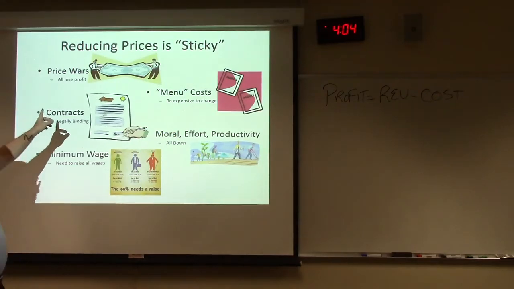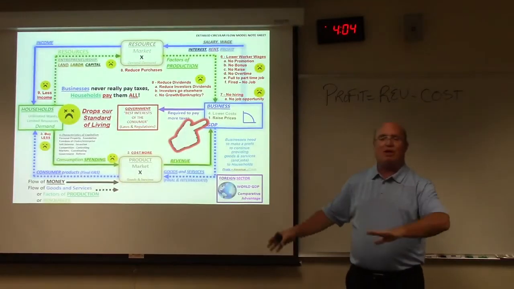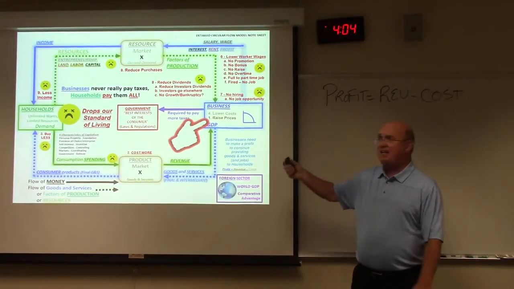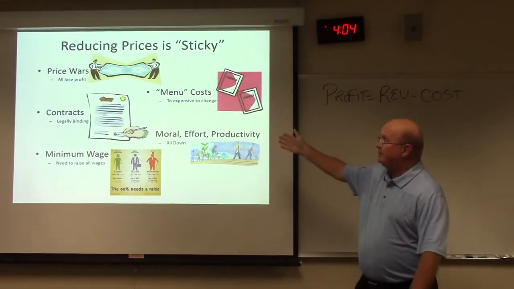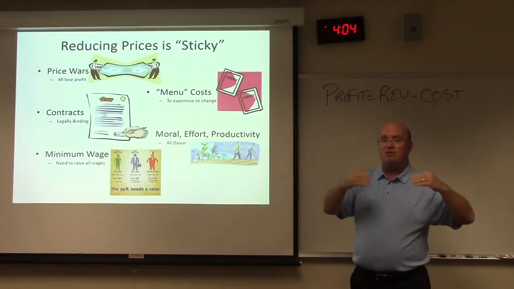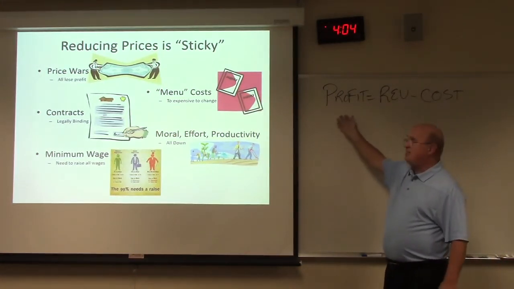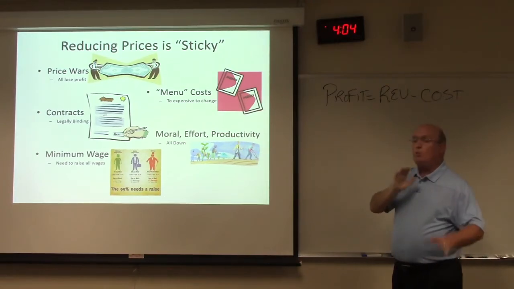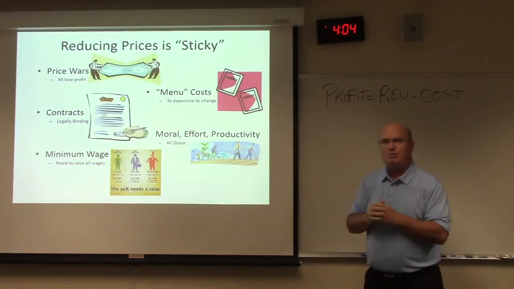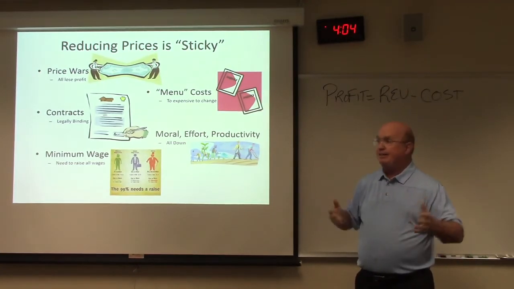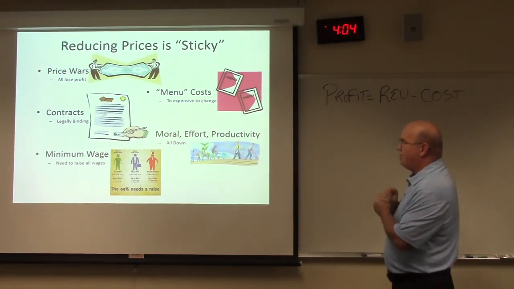Price wars. If you're in a recession and people start lowering prices to get more customers coming, you're already in a recession. So the prices, you put them down too much, you're going to put them below what you're making and you're going to go out of business. So price wars, we don't want those. So that's one of the reasons why prices are harder to come down, because in a recession, people just aren't buying. Also, what they call menu costs.